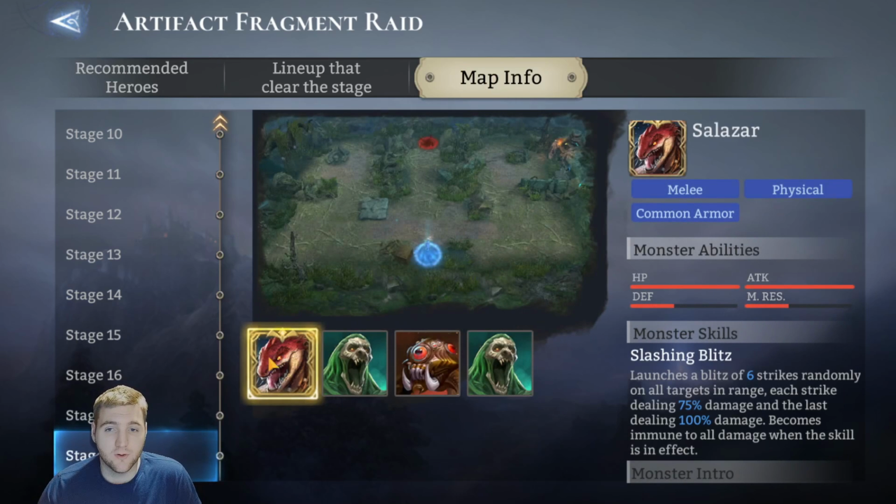So if you look at the map info, the boss is Salazar, the hero you can pull. And as soon as he is defeated, the mission is over and you've succeeded. As soon as he gets through, you lose. So the entire mission objective is to kill Salazar. There is no time limit, there is no spawn limit. It will keep going until you defeat Salazar.